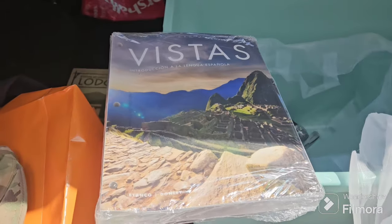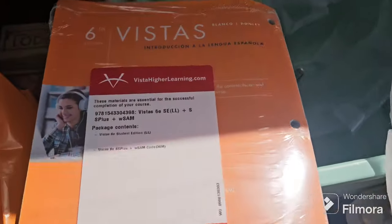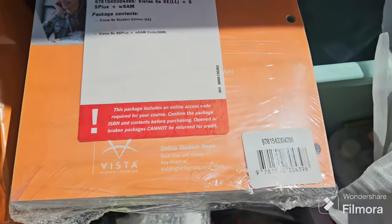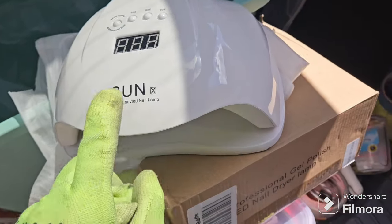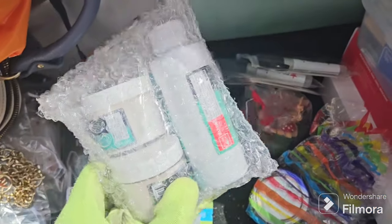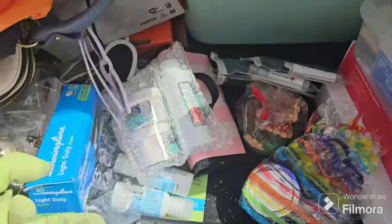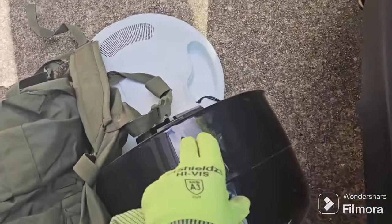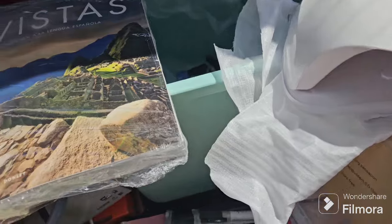Here's the final tally from storage unit number two for this video. This might be the best thing in it: Vistas — Introduction El Lingua Espanol. There's one listing on Amazon with a rank of under a million, which for books is really good. It includes all these things, so I can actually sell it — it's new in the packaging and looks like it goes for $100 to $200, so that's a good find. Unfortunately there's not really much else unless this military stuff is worth some money. There's also acrylic nail stuff — new in packaging, originally cost $35. More nail stuff I'll probably just sell at the garage sale. There are also some staplers, gel pens, and some backpacks. There's some kind of hair dryer — I have to see if it works, but if it works, it looks like it might be worth a decent amount of money. That's it for this video.